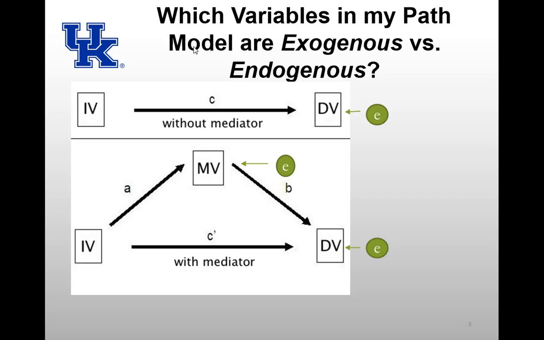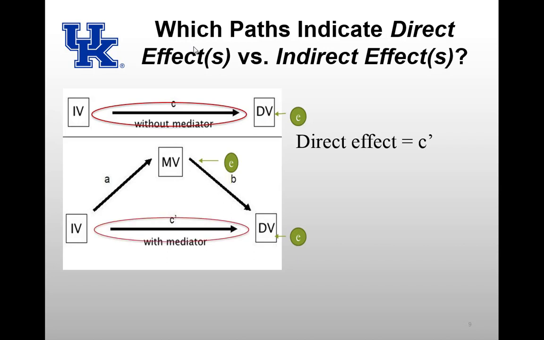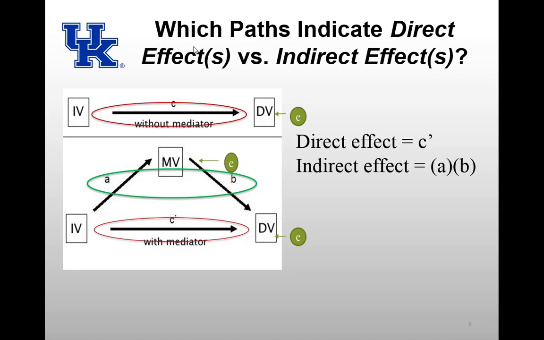Oh, then we can talk about the error terms. In your path model, we should add the random error terms to all your endogenous variables, but not your exogenous variables. Okay, now back to this diagram. We still got the direct effect. We got indirect effect, the product of the indirect effects, and we got total effect, that is the direct effects plus the indirect effects.